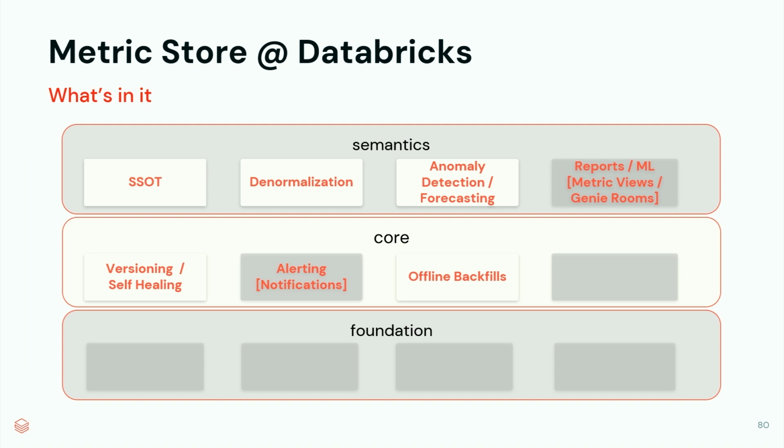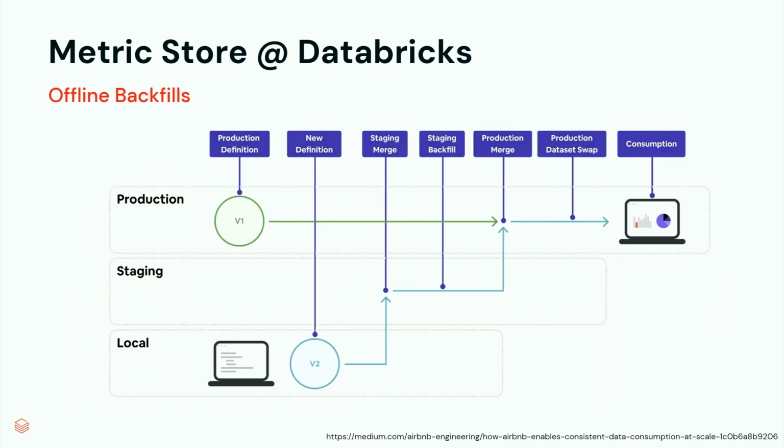Now, this is, I would say, the most important part of the core, and it's the offline backfills. This is what made our dataset successful, our metric store successful, because it balances availability with consistency. And by offline backfills, I mean you want to update your dataset. You have a whole production consistent environment. Then you grab the changes that you want to put in your next consistent environment. You lock them down, and then you backfill it. And then you switch the version from the previous consistent environment to the new consistent environment. And you have immediate availability because they were backfilling before. This is a pattern that we took from servers, where they have a current and a next, and now we just apply it to consistent environments.